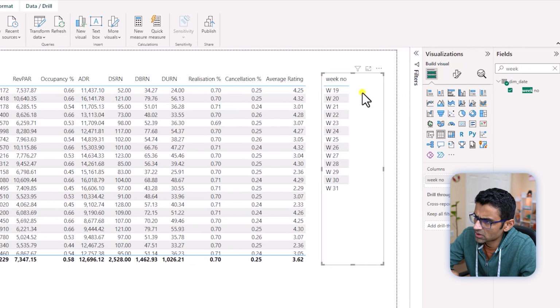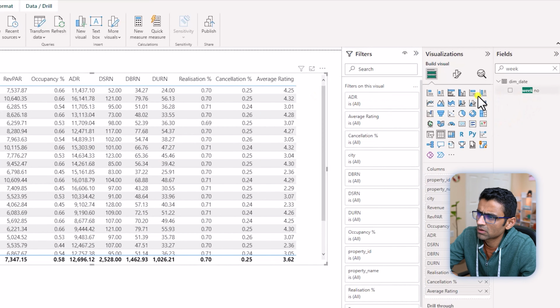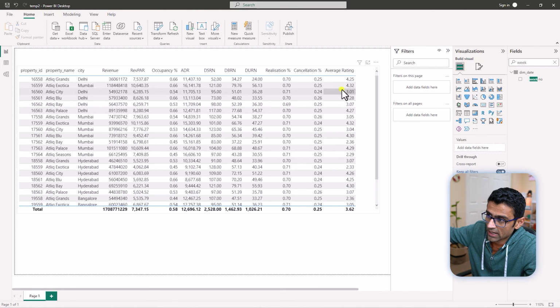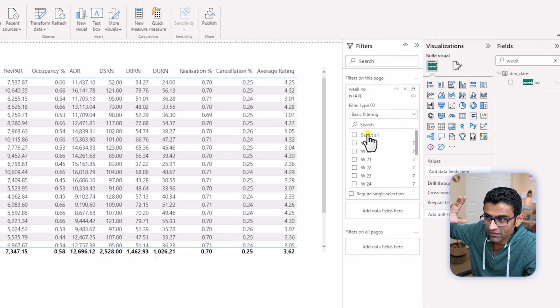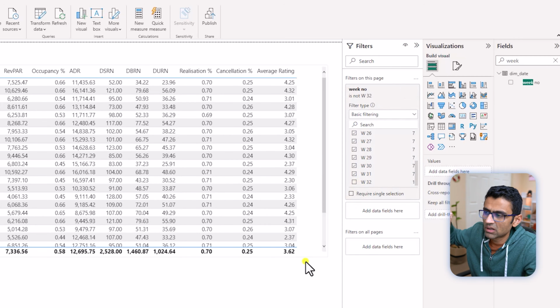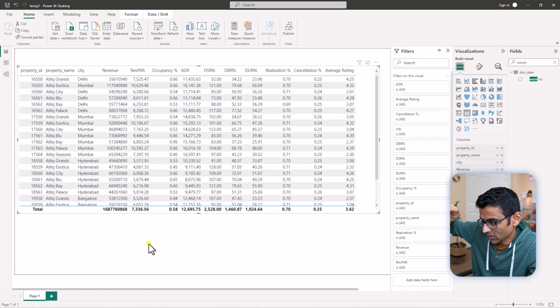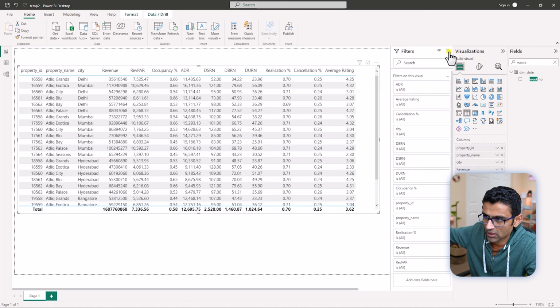and by the way, you don't need this thing here. You can remove it, but what you basically have is week number as a filter. So the week number filter will be available on the whole dashboard. I had this thing selected, so I unselected it and I am just putting it here. So this is the filter for the entire page. So on the entire page, I won't see the data for W32. Okay, because see, when you select this visual, there is a separate filter. When you click on a blank area, that is the filter on the entire page. Okay, so I remove W32, everything else is checked. Let's go back to our main visual.